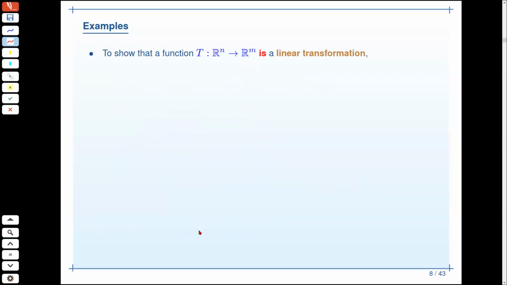So now the question is, how do we show that T is a linear transformation? Of course, someone may have read other resources. There are alternative ways to define a linear transformation. But in this case, we just use our very simple notion. We need to find a matrix A so that this function can be written in the form A times X. As long as this is true, then T is a linear transformation with the given standard matrix.